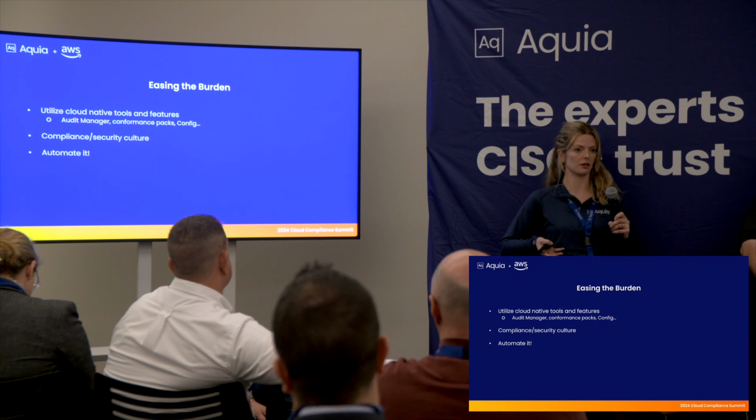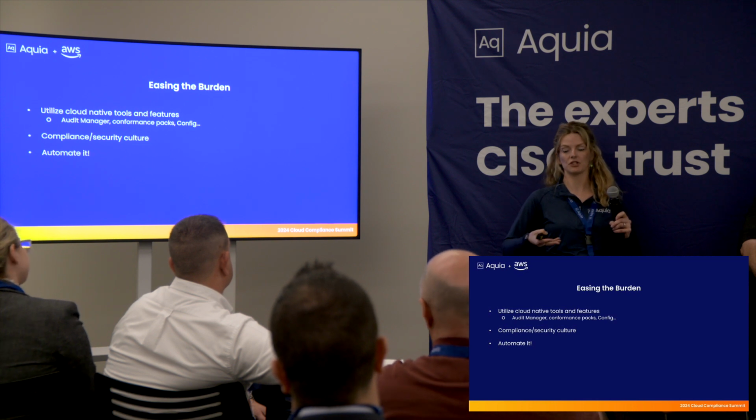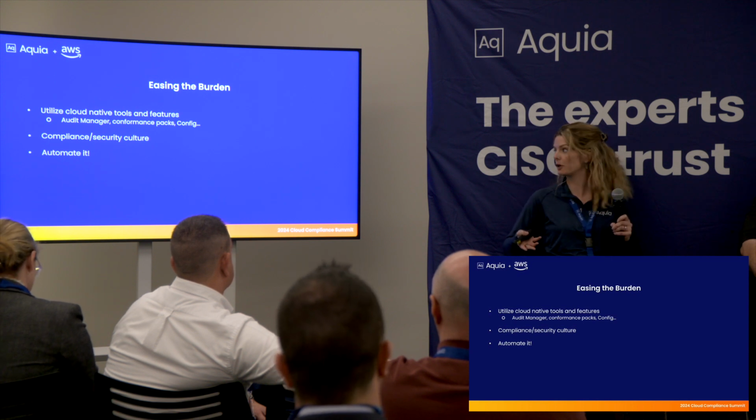Same thing with tools like Audit Manager and AWS Config. There's a lot of functionality in there that can save you a lot of time and just automate a lot of this process to make it less people intensive, less hands-on, and just make it easier to report on as well.